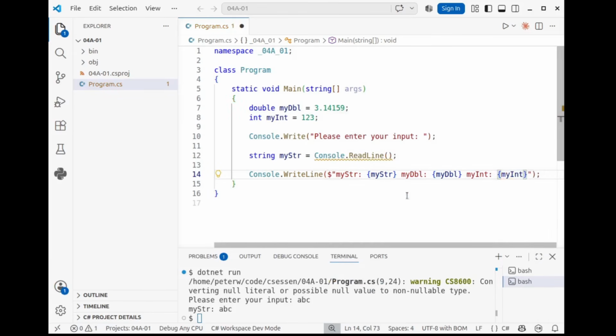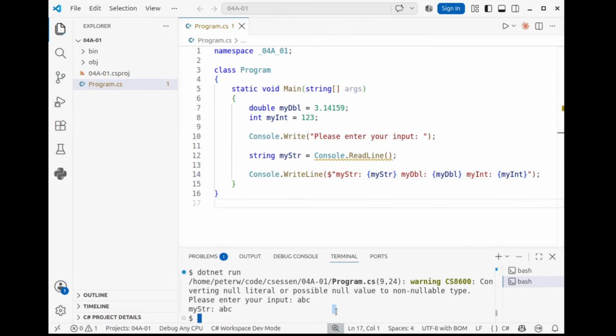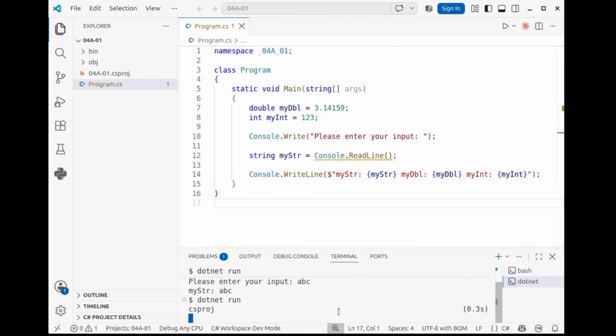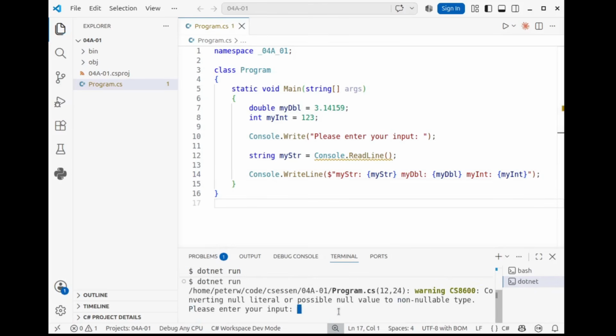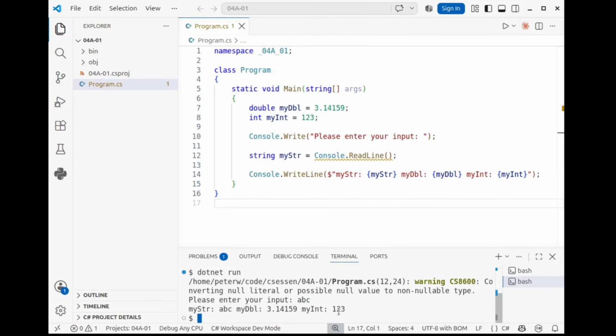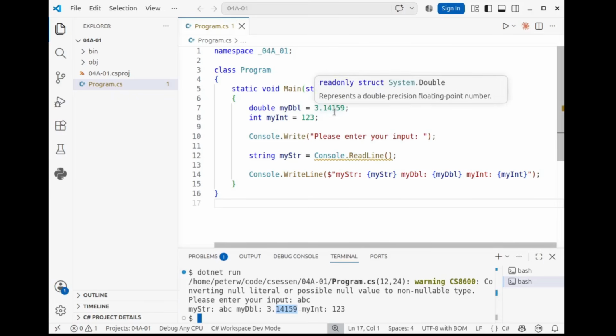Now, the important thing here is if we just run this again, it's reasonably predictable to understand. If I type in my input for my string, you'll see there's my double. It's got a fraction. That is the significance. It's a real number, a floating point real number. It has a fraction, or can. It has the capacity to have a fraction, whereas an integer doesn't.